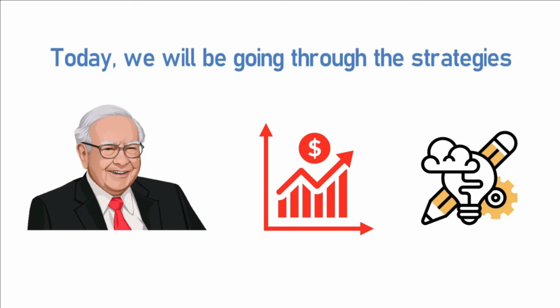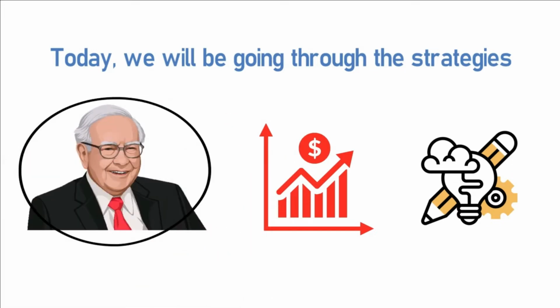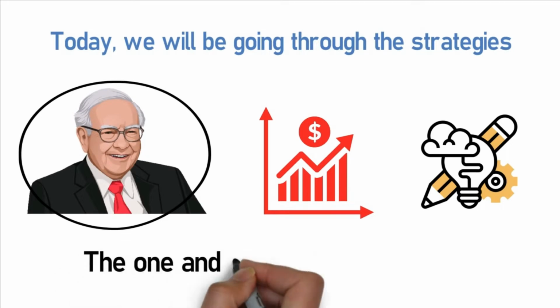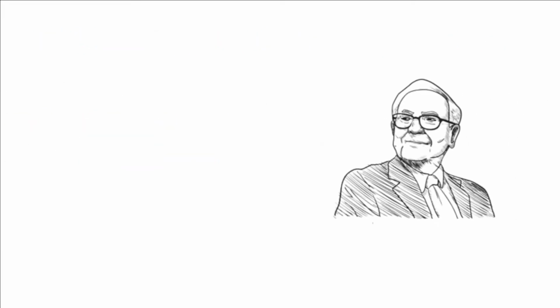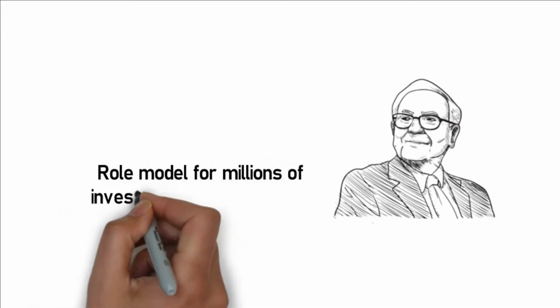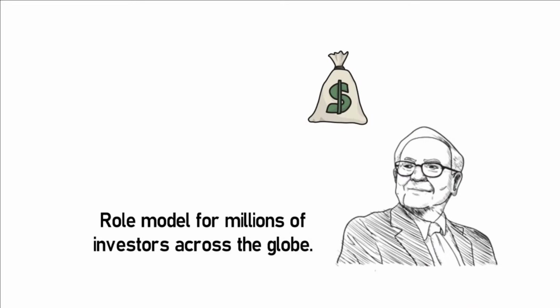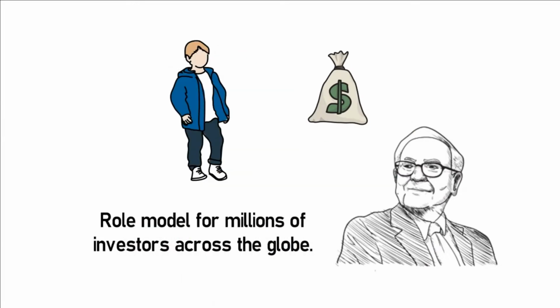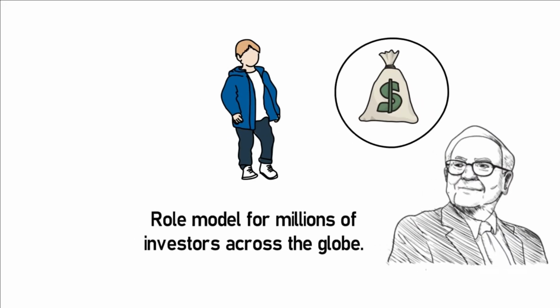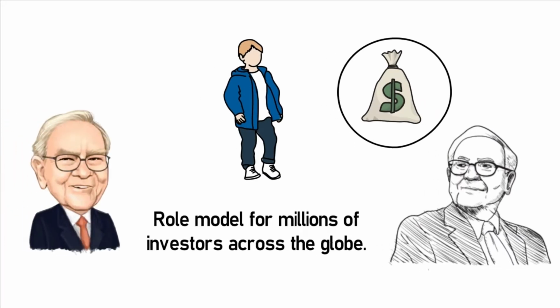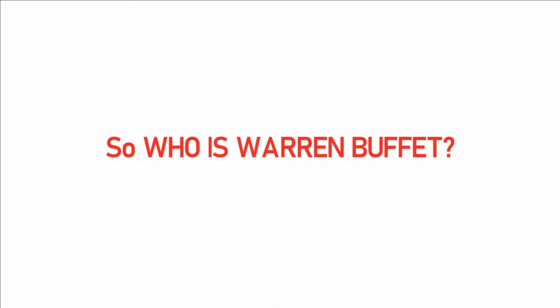Today, we will take a little look into the bio of the richest businessman of all time, the one and only Oracle of Omaha. Warren Buffett has been and continues to be a role model for millions of investors across the globe. His rich investment history goes back to when he was just 11 years old when he bought his first stock. His impressive story has been used in hundreds of speeches globally, with every investor, beginner or pro, being asked to emulate him. So who is Warren Buffett?